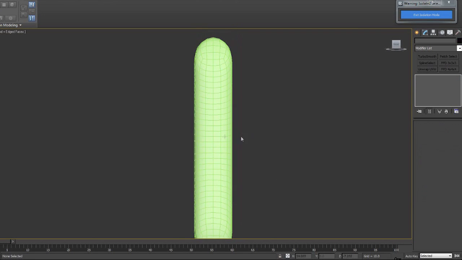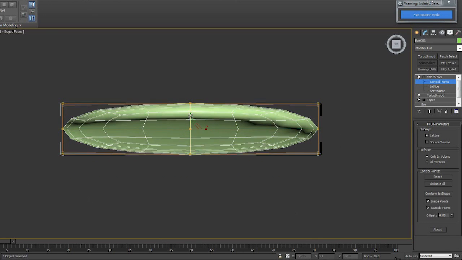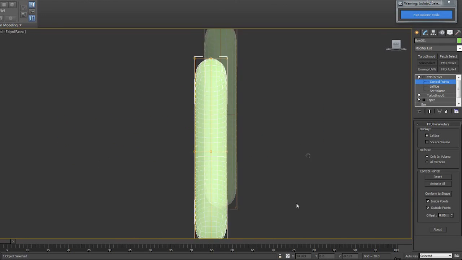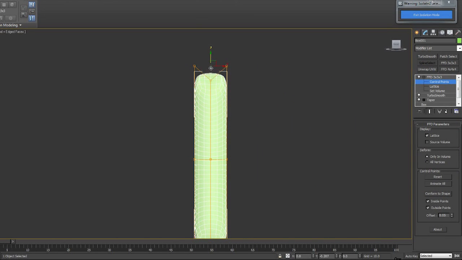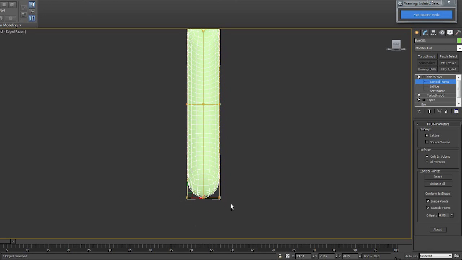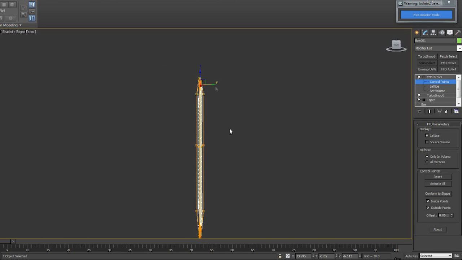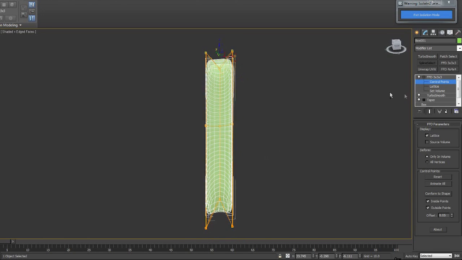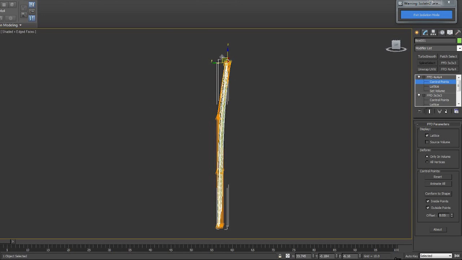The FFD modifier is awesome for most every model I make these days, but it really gives you a lot of control without having to mess up any of your earlier things in the stack. You can always go back and change that taper or add more subdivisions to your turbo smooth, but just really getting a nice natural look on here to make it look as close to that petal as possible. Now keep in mind, these petals, there's going to be a couple hundred on each flower. Detail isn't that important, but you know, getting the right shape is going to be important when you get your texture.